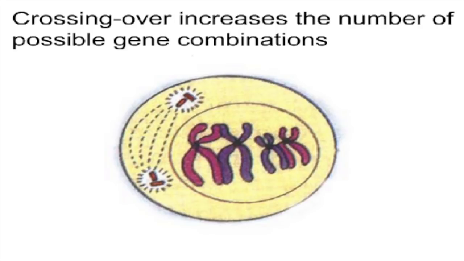Well, when we mix and match the genes between mom and dad, we are increasing the number of possible gene combinations that can occur in the offspring, meaning that every child that mom and dad have will be unique. This is why you don't look like your brothers and sisters. So crossing over increases the number of possible gene combinations. This means we are increasing genetic diversity as a species, meaning that it will be more likely that as a species we can survive in the event of a catastrophe such as a massive flu virus.